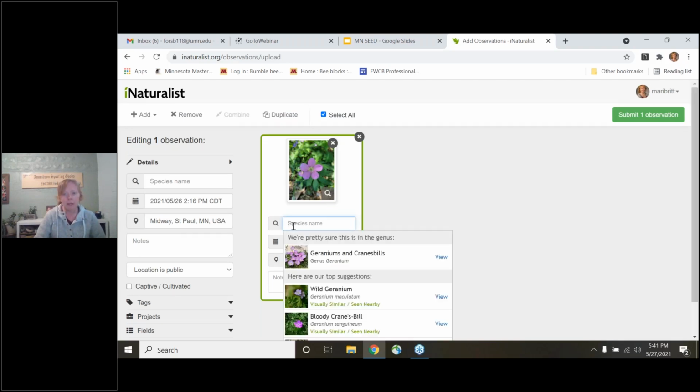So all I did was click into it, but iNaturalist has a feature. They've called it the Identitron, which is a fun name. But they're using artificial intelligence to identify your picture to the best of their ability. So they're comparing it to all the other research grade photos that they have in their database, picking out features to look at. It's pretty accurate. It is often a bit conservative on its guesses, right? So they are not taking a strong guess at the species here, but they're pretty sure it's in the genus Geranium. They also compare to what other reports are.